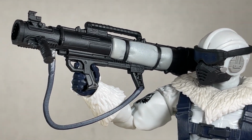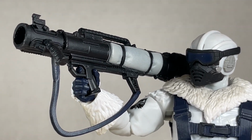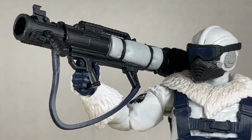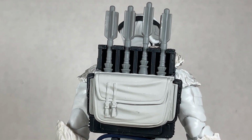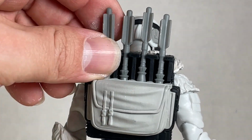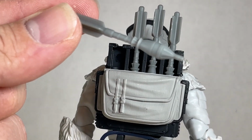Some assembly required, and it's a pretty good piece. It's huge, though. I don't know where to put it, except strap it on his arm, I guess. He also comes with a backpack filled with bazooka ammo. That's pretty cool. We've seen these with bazooka, and they look very nice.